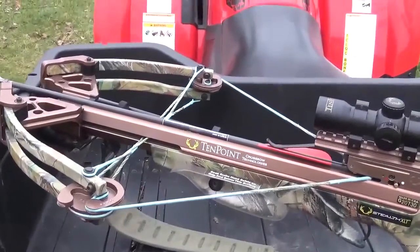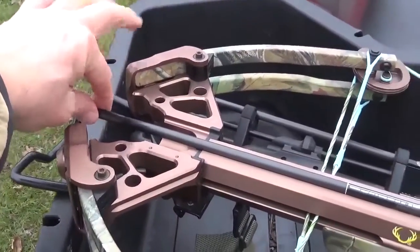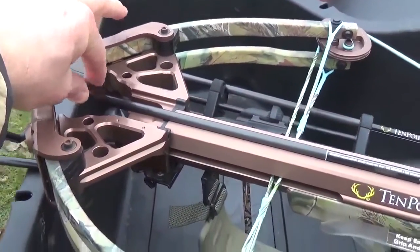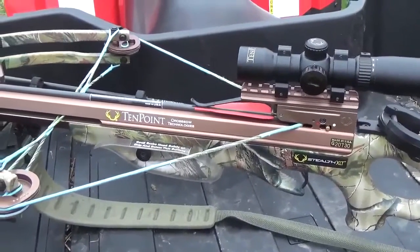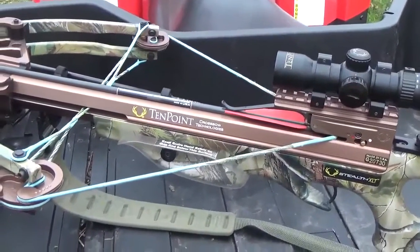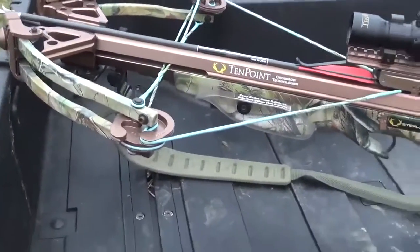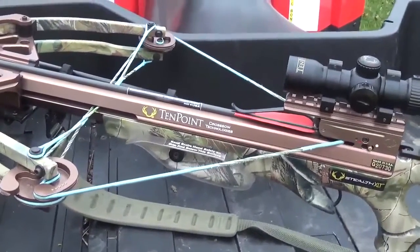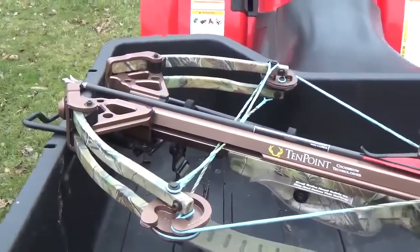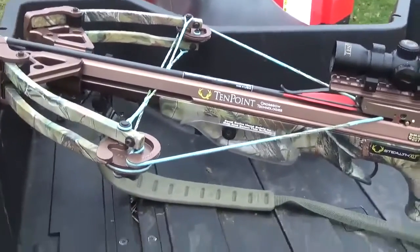So every time you grab your bow and you're preparing to shoot at your target, take the extra second, take your arrow and make sure it's seated all the way down. You do not want that arrow half an inch away. You want it all the way seated back. This arrow I have found on me has walked many times as I'm taking it off the hook. Maybe I hit a branch or something, but for some reason I've caught that arrow a little bit and it has walked up. It will not walk up on its own, so it's got to hit something. But never take that chance.